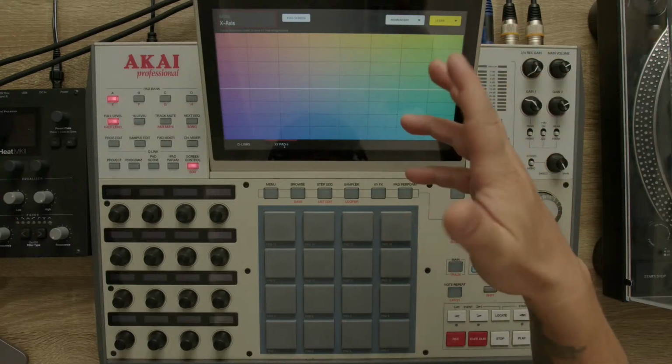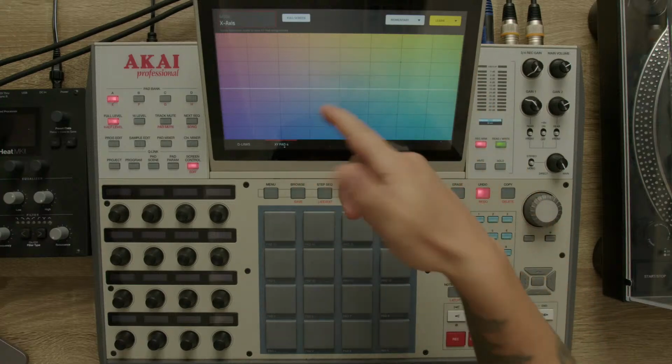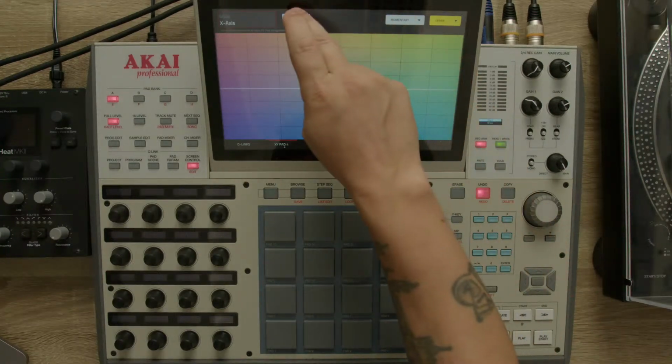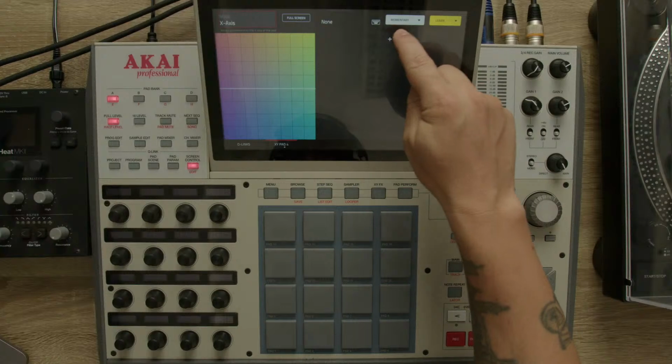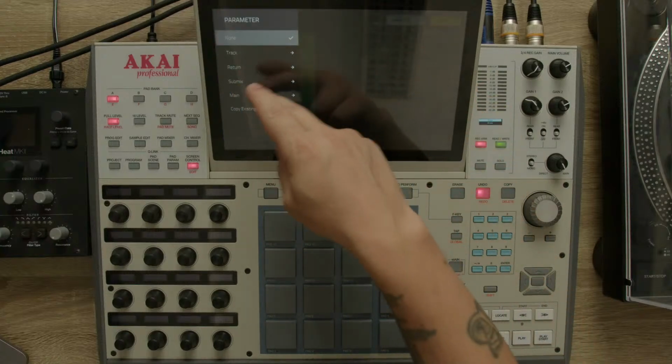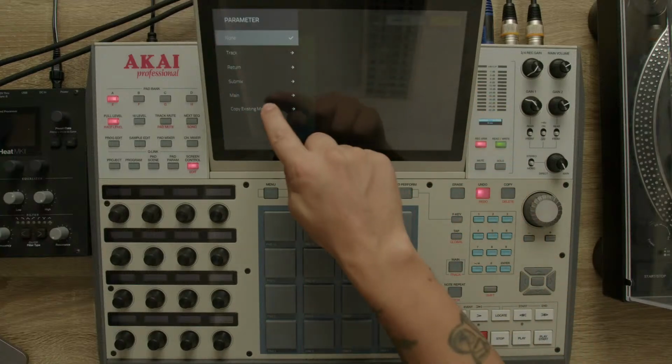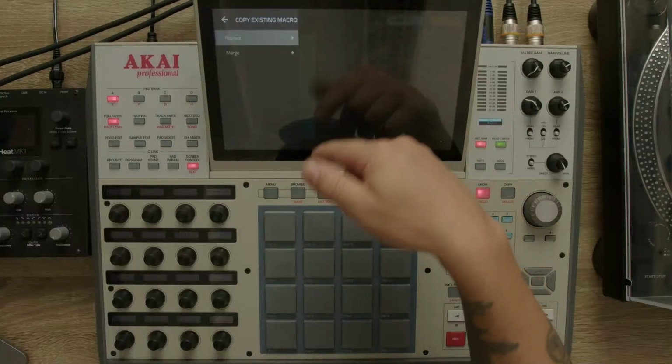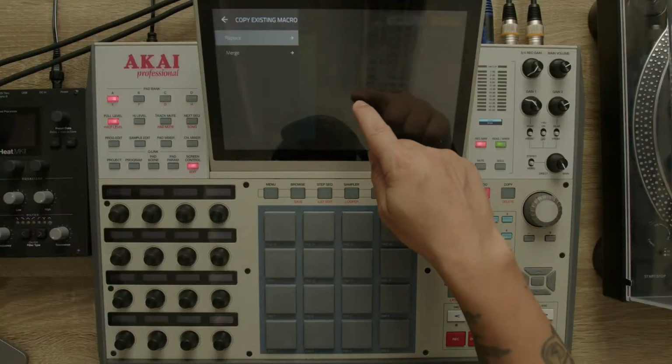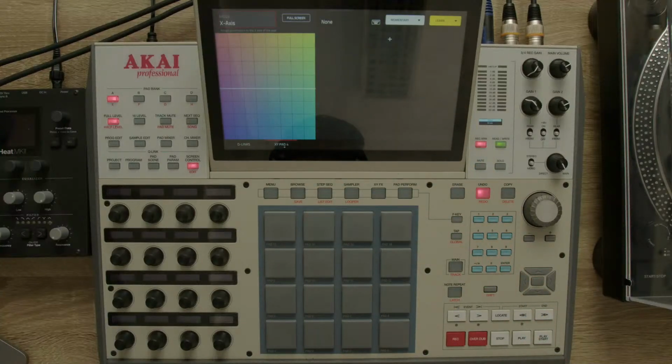Maybe go to an effect and just apply the effect. It will be applied here. Or if you can edit, you can edit straight from here, like I was doing before. You've got the macros that you can copy. Look, you can copy the macros that you were using straight to here as well. So that's really nice. I like that.